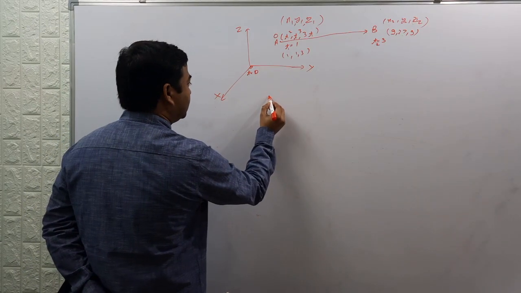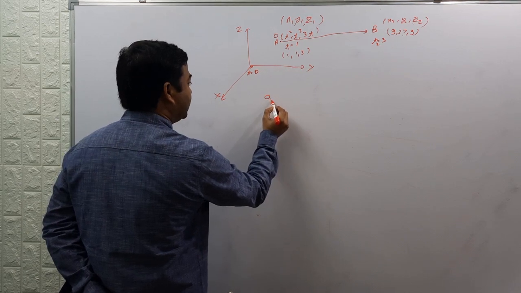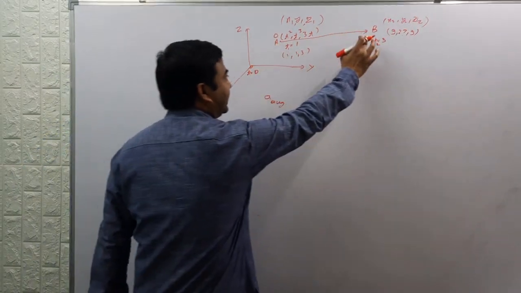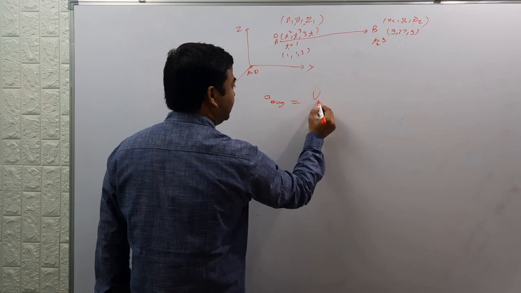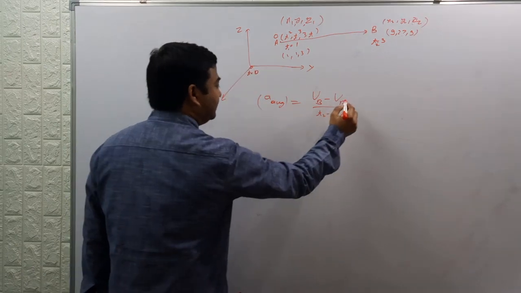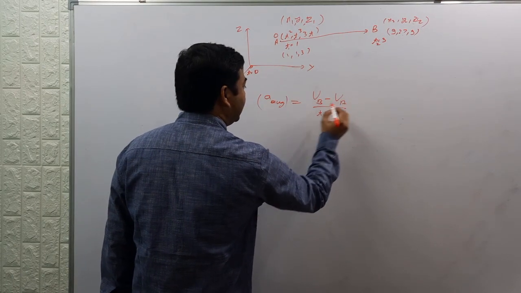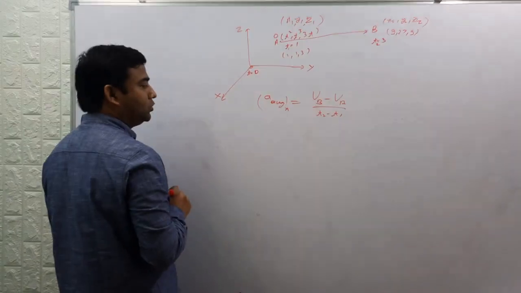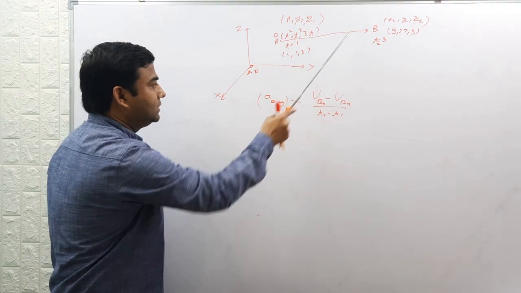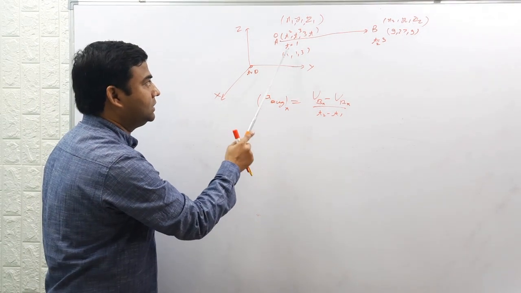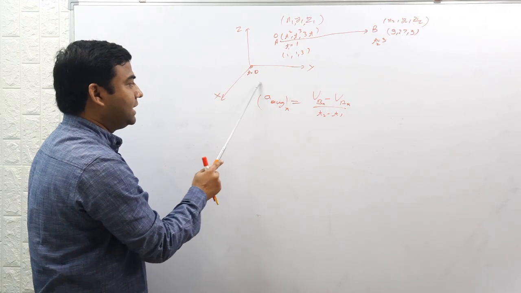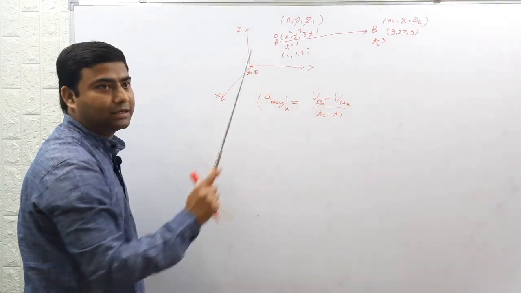So we know acceleration, average acceleration, A average. Average acceleration of this particle between A and B is Vb minus Va divided by t2 minus t1. If these are x components of Va, then this component will be the x component of average acceleration. Instantaneous velocity at B in x direction minus instantaneous velocity at A in x direction divided by total time interval is average acceleration in x direction.